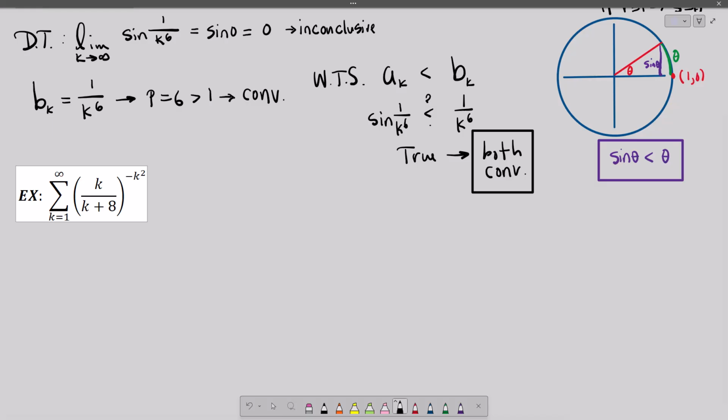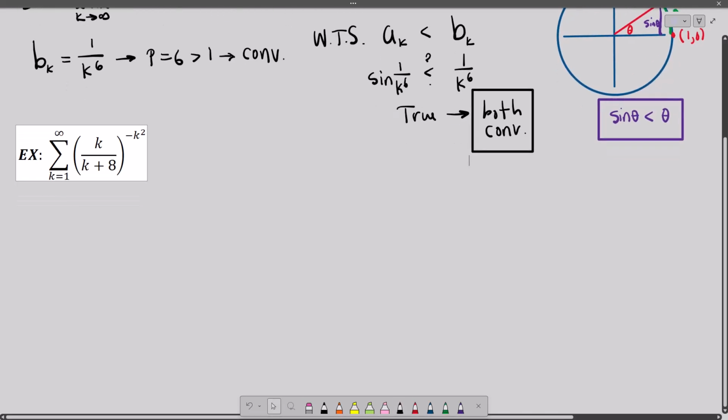Okay. So this one kind of has that shortcut e vibe to it, but the exponent is k squared and not just k. So we're not going to be able to use that shortcut e thing with the divergence test that we've seen. We are going to go straight to the root test here. Feels like we've got some funny business going on in here, though. But let's see what happens. So let's see what happens when we go with the root test.